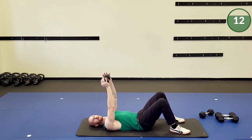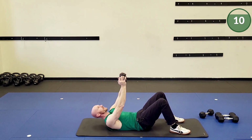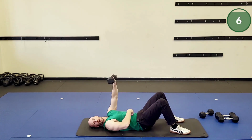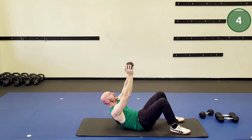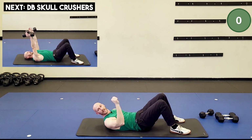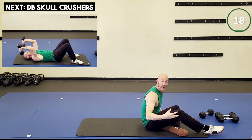Notice I'm not going into a full sit-up, but I'm just aiming for getting my shoulder blades up off the ground, getting a nice crunch with the abs here, and give me about another 1, 2, 1, and got it. Excellent.